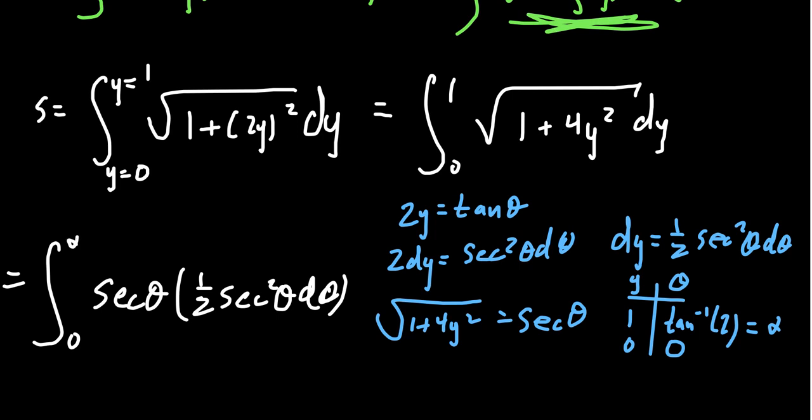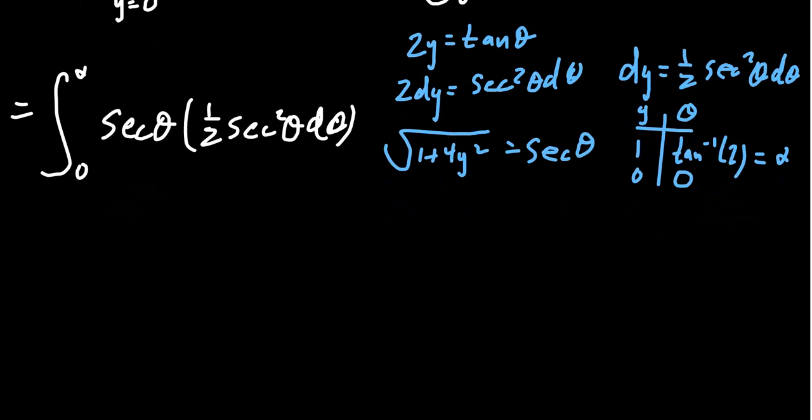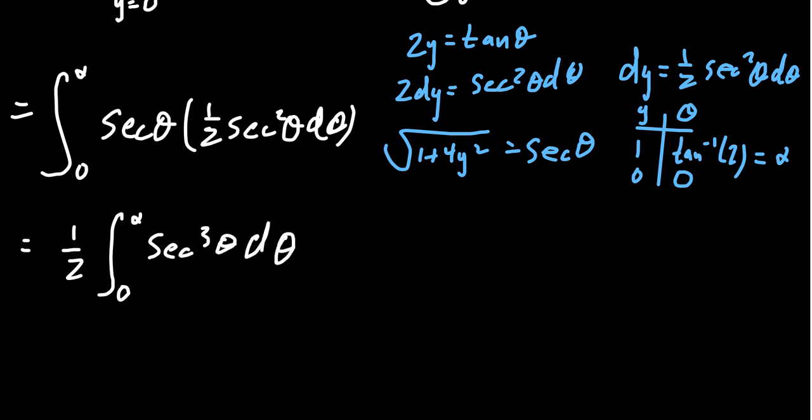So notice what our integral has now become. This thing is now 1/2 the integral from 0 to alpha of secant cubed theta d theta. And so we can proceed to compute this antiderivative like we've done with our trigonometric integrals in the past. Secant cubed might look a little bit familiar to you because we actually did do this one in a video previously, it was actually somewhat of a doozy. We're not going to do it again. If you are curious how the calculation goes, please view that video.